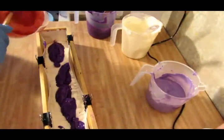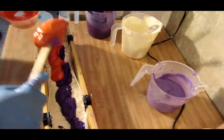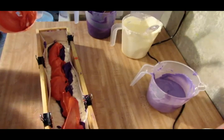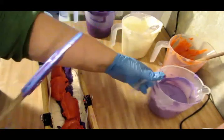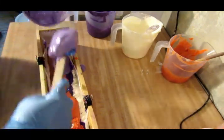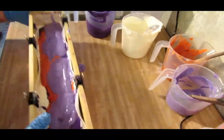And some orange. Hope you guys can see what I'm doing. And I put just a tiny bit of the neon in there, just to brighten the orange up a little bit, because the orange that I have on its own doesn't really show up that well in the soap. And I really like these colors together. I've never used these colors together before.